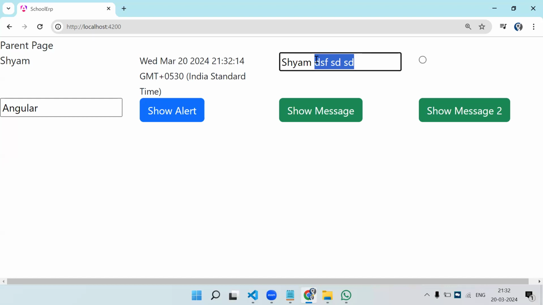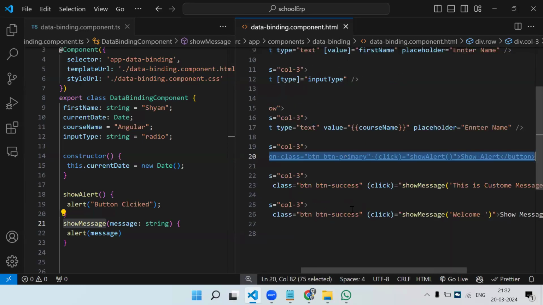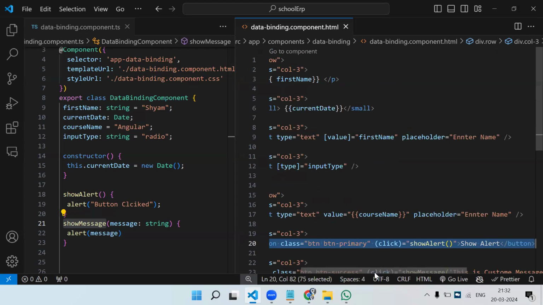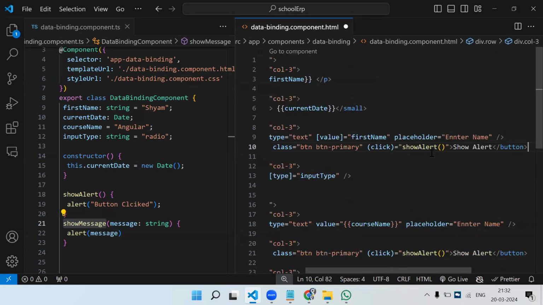Okay. Now see one more thing. Let's create one more button. Let's just copy this button. And after the text box, I will add one button. And on this button click, I will change the variable value. Just pay attention. Change first name. Okay.